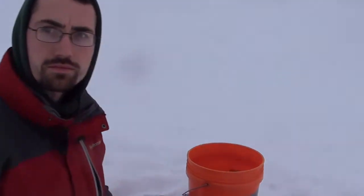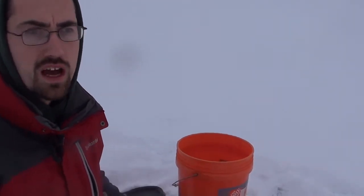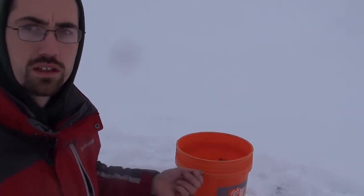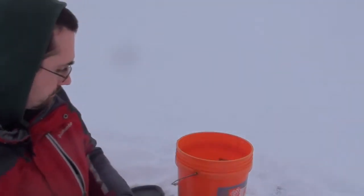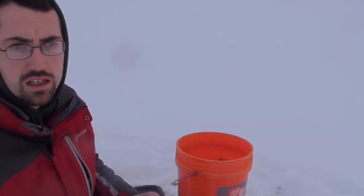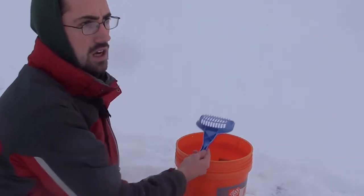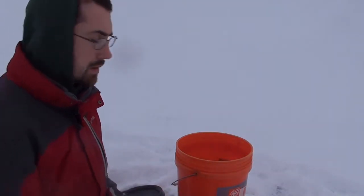Next, for pike, they're big fish, so you should really use a big minnow. I've caught them on teardrops while I've been pan fishing before, so it doesn't really matter that much, but the general rule is the bigger the bait, the bigger the fish you catch. So I'm going to be using a sucker chub today. In this hole, I also have golden shiners I might try on my other tip-up.